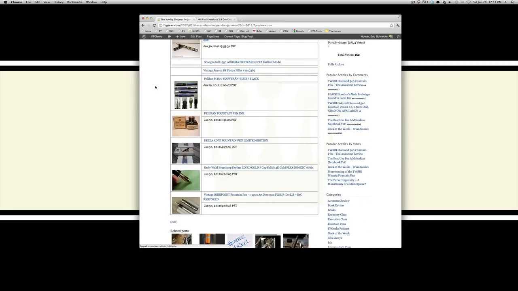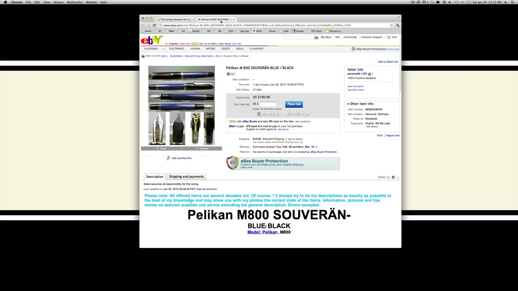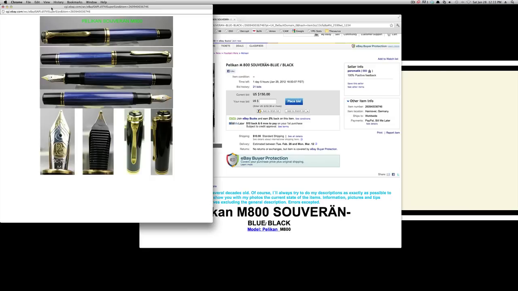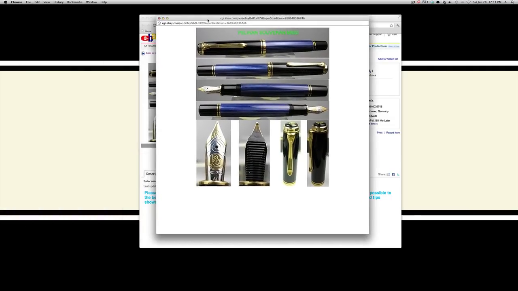And do you want to jump into your Aurora 88s or talk about, oh, wait a minute, you've got an M800 here. Where did this come from? Yeah, I found that. Had to throw that in there. We can do that after I talk about the Auroras. But I got so excited here with an M800. Oh, that's gorgeous. It's coming from Germany. So yeah, I found this. The blue is fantastic.